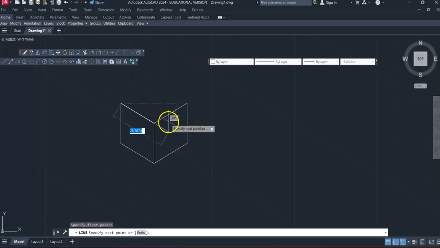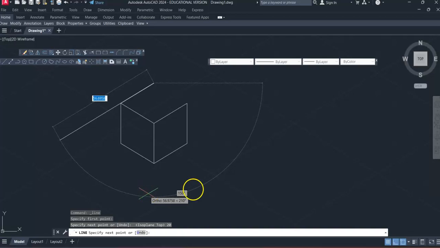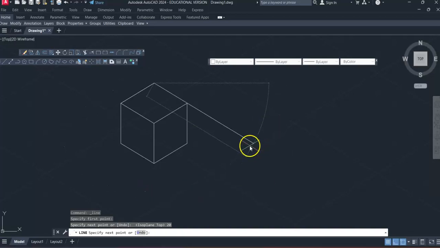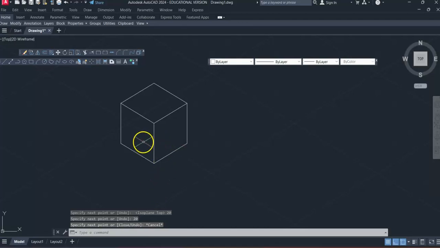So what we have to do is simply change the plane. 50, 20. Okay, and this ends the plane. So in this way, we represent a three-dimensional object by using isometric mode.